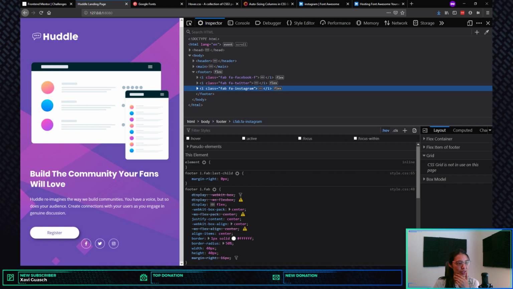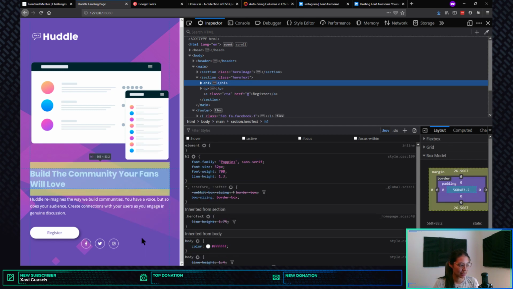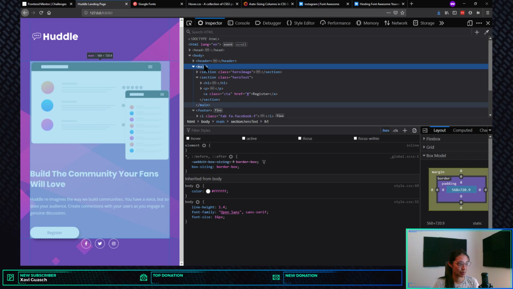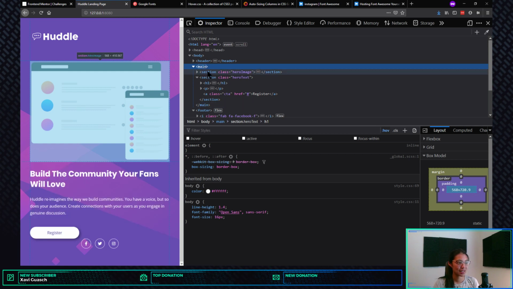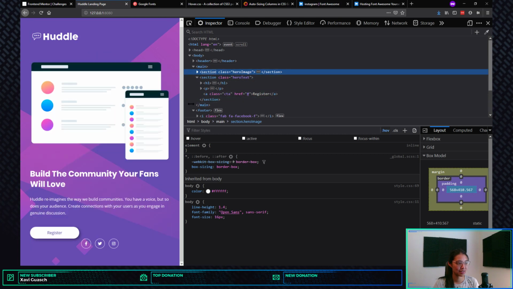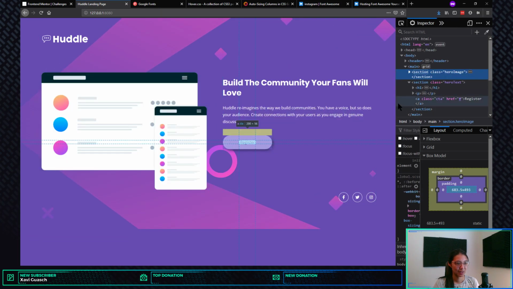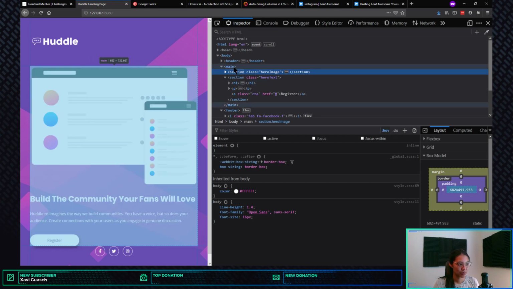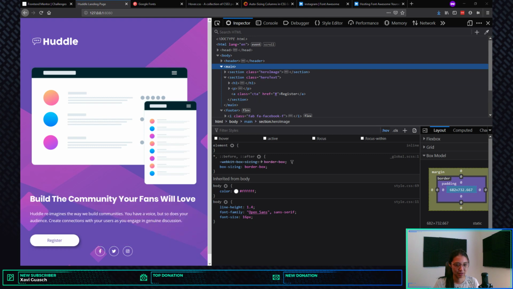So how do we want to do this? Usually I like to keep things consistent and only add a margin after the element, meaning I'll only do margin right or margin bottom to position things. So what I could do is add the margin bottom to the main, and then I know that it'll be the same on mobile and desktop. Because if I only added the margin bottom to the hero image, because that's how it looks on desktop, that margin would be between the image and the text on mobile, and there wouldn't be the margin above the social icons. So we will add our margin bottom to main.